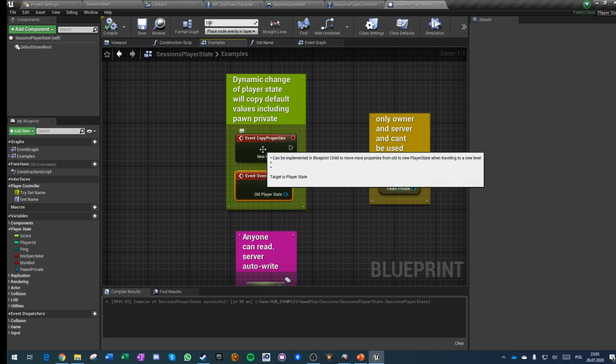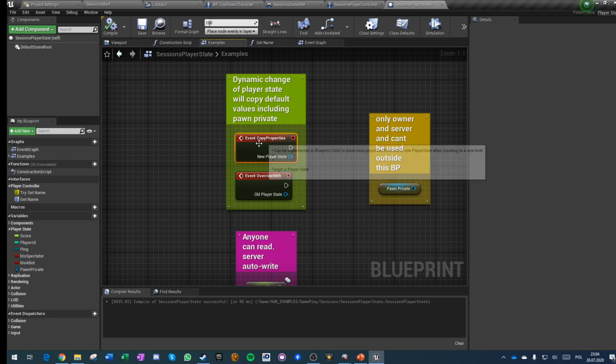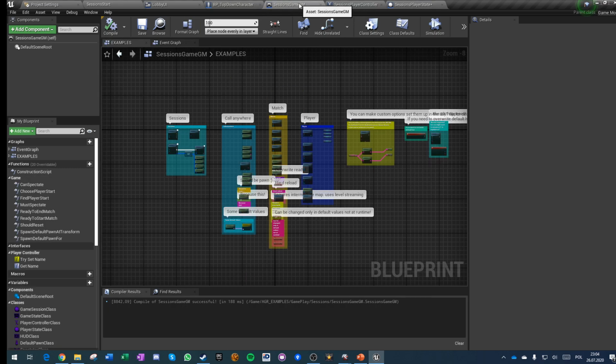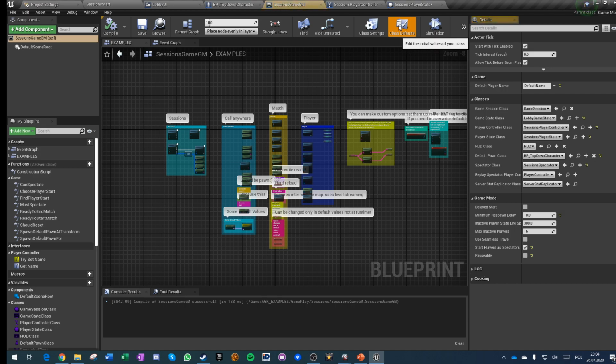And why the hell can this object copy properties from a different player state? Well, that's because if we go into game mode and default class, you have here inactive player state lifespan.